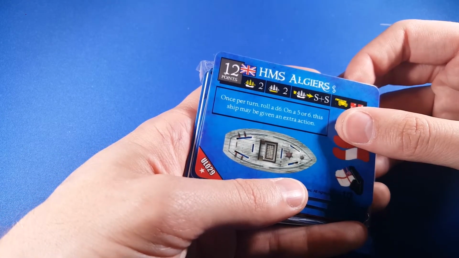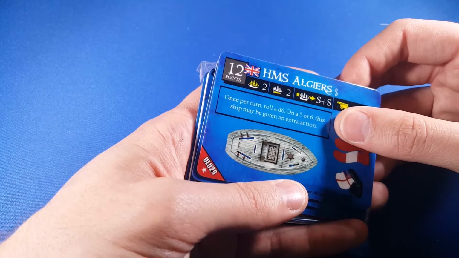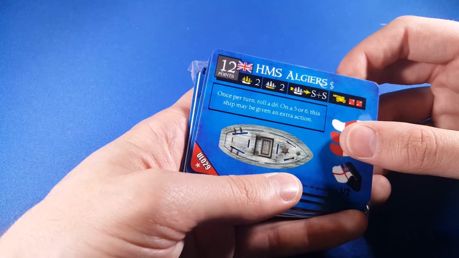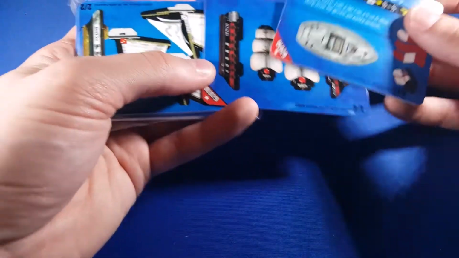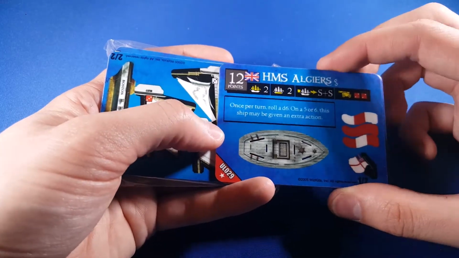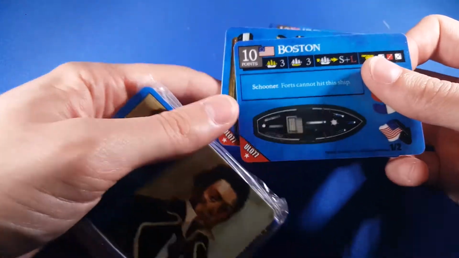That's a 5 or 6 point ability right there. So if you factor out 6 points for the extra action, it's actually right on target, and you get the extra cannons in there. So it just kind of depends on how much you want to put that ability on a 2-masted ship. All right, there's Boston, which is one of the ones I needed earlier, but now this is a duplicate.